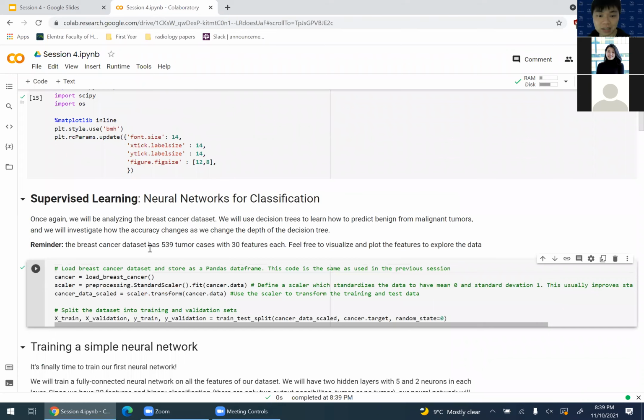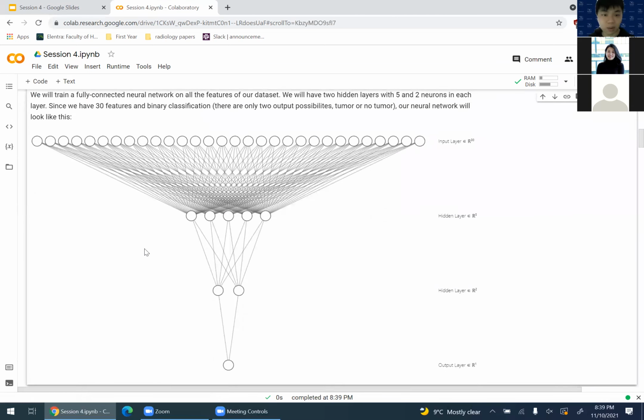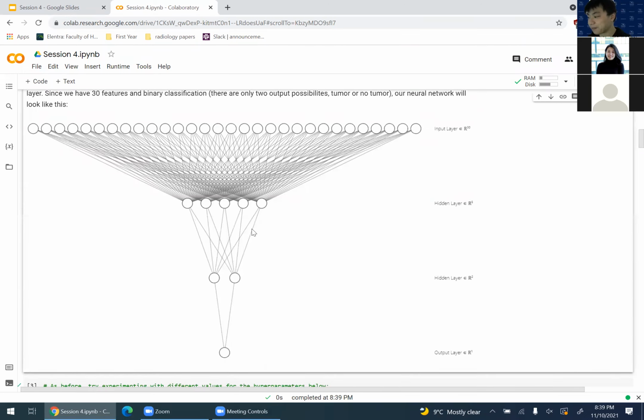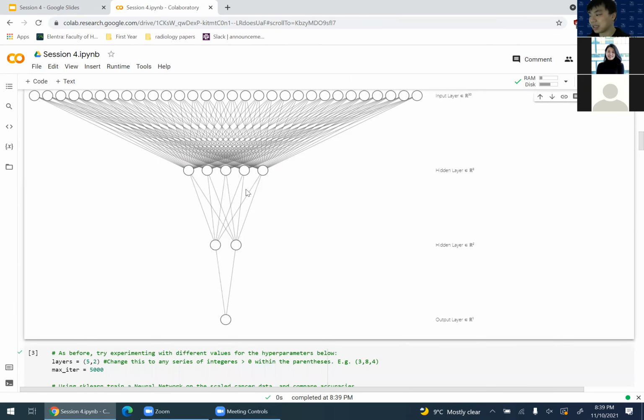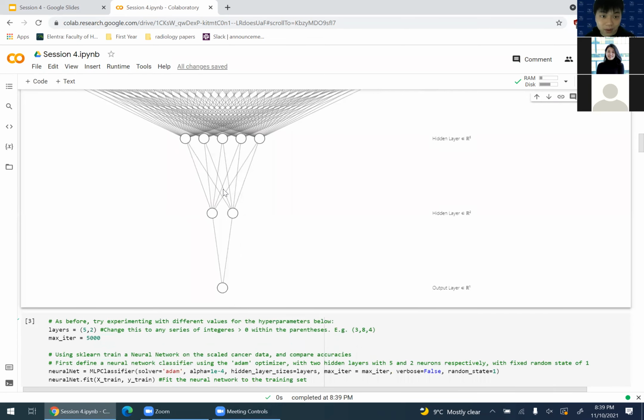So we use the breast cancer data set that we've been using in the last 2 weeks, where there's, I think, 29 different features, and you're trying to predict if the patient has a malignant or a benign tumor. This is just loading the data and splitting into training and validation sets. And we'll try a neural network. So arbitrarily, this is a neural network we're going to create. It has 4 different layers, and this is sort of the architecture. It's just expansive in one direction. It's not the best one, but it still performs with high accuracy.